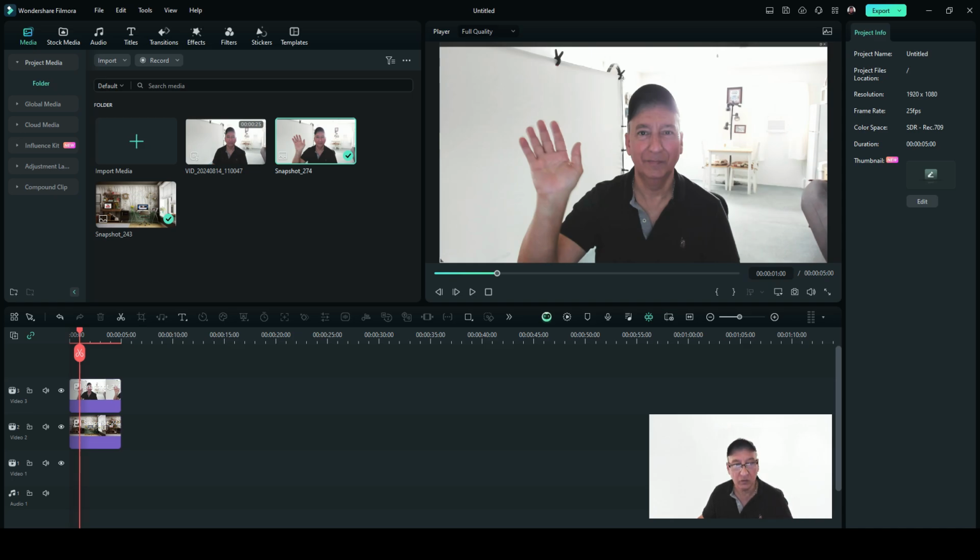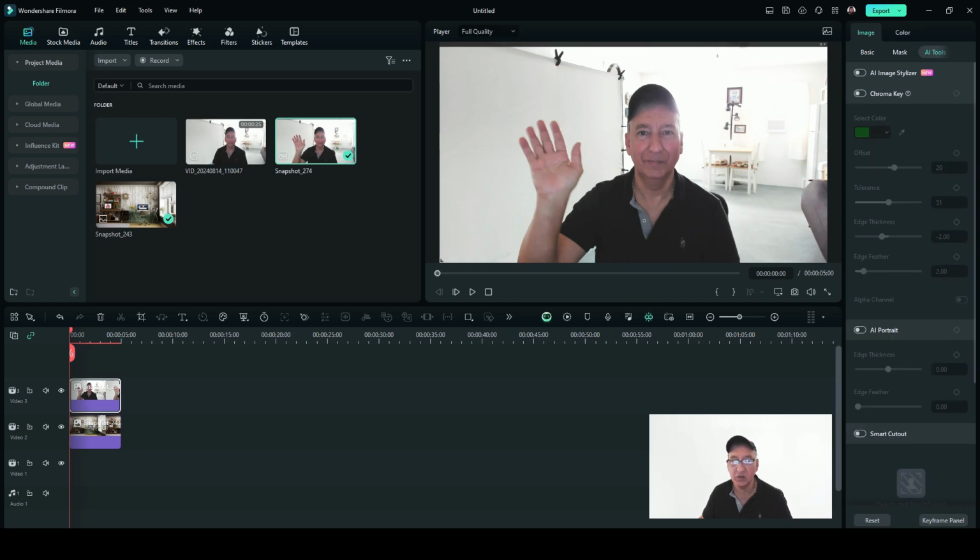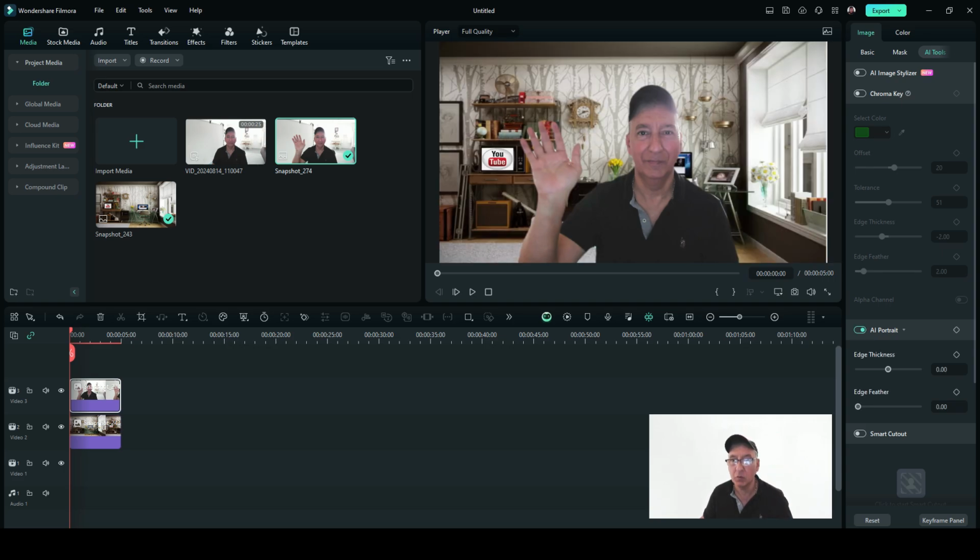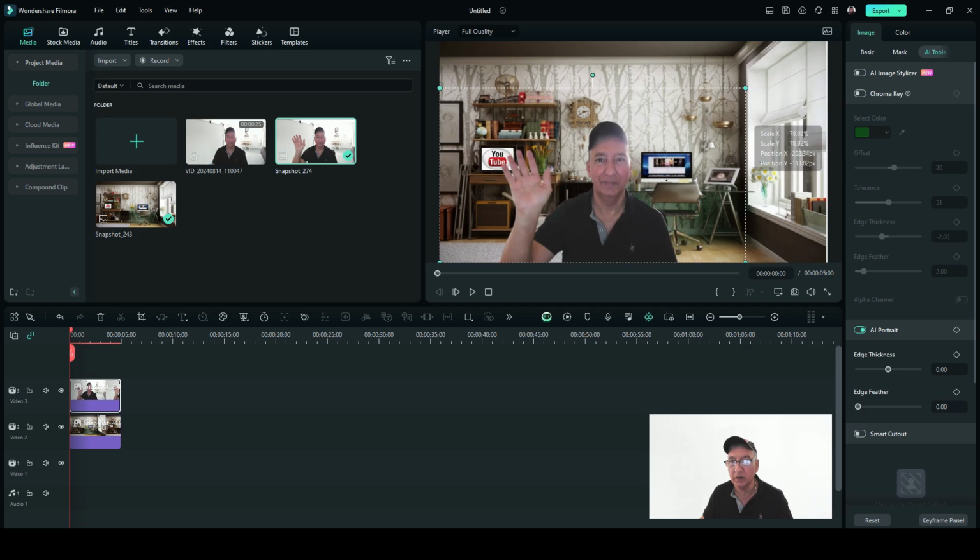Again, this works for photos and snapshots. All you have to do is come over here and click on it first in order to activate the settings. Then come over here again, make sure AI tools is connected, or highlighted, and hit the AI portrait, and boom, there you are. The same thing applies. You can click on yourself here and move yourself around. You can shorten it up a little like that. And there you go. Again, you can do all the color adjustments on there and so on.